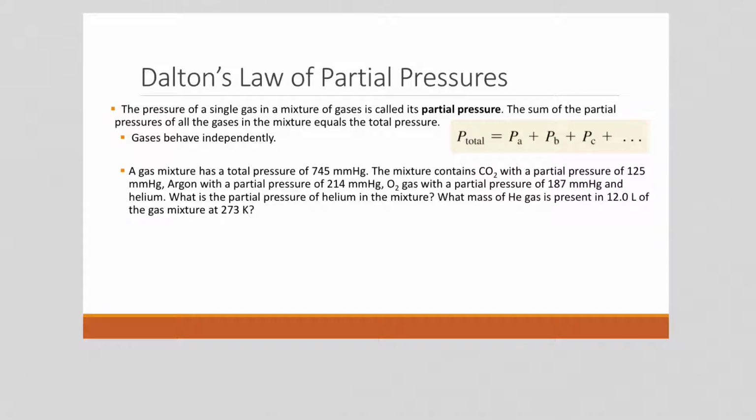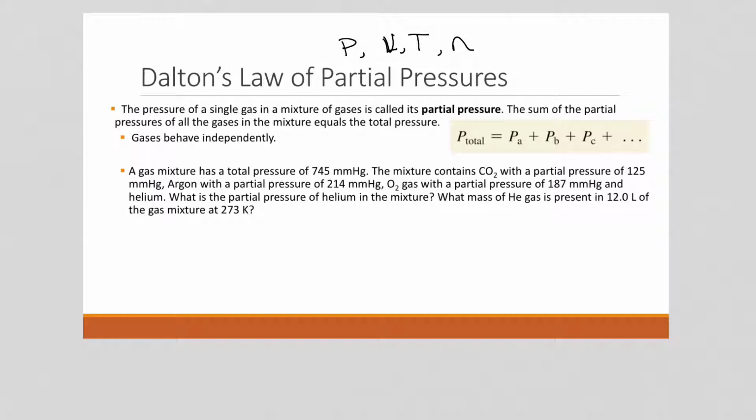Welcome back, class. Today we are going to explore gas mixtures and look at how having a mixture of gases might change things. So, first of all, let's approach this in terms of the variables that we know about a gas. When we think about a gas, we think about its pressure, its volume, its temperature, and of course its moles.